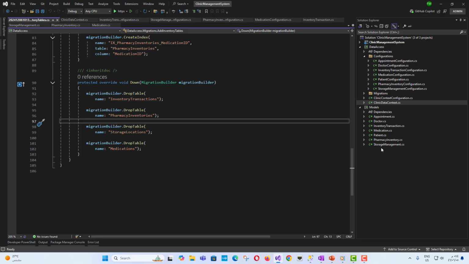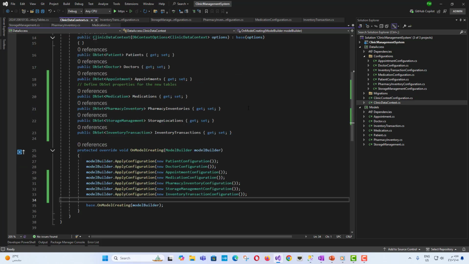Conclusion. In this lecture, we did the following. One, designed and implemented the medication, pharmacy inventory, storage management, and inventory transaction tables to manage inventory and storage effectively. Two, configured each model using explicit configuration classes to define relationships, constraints, and schema.